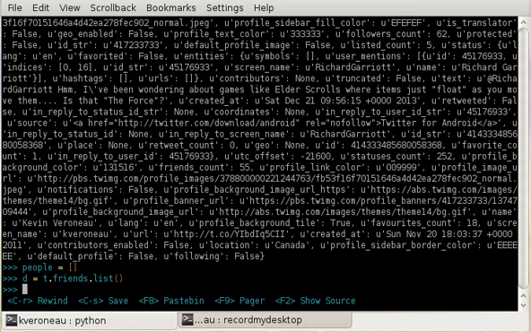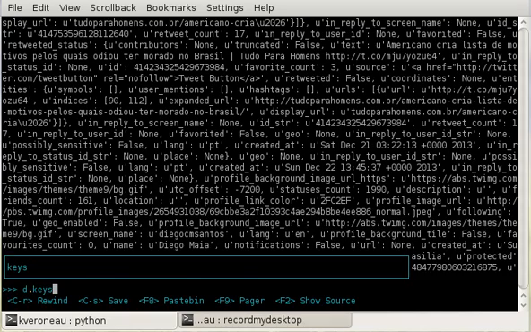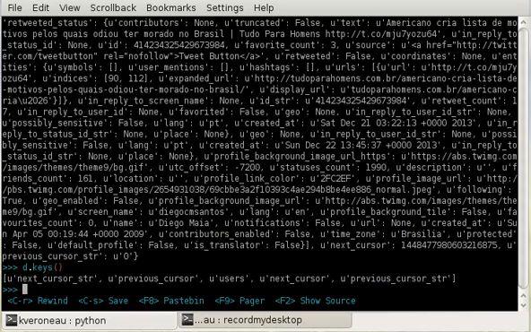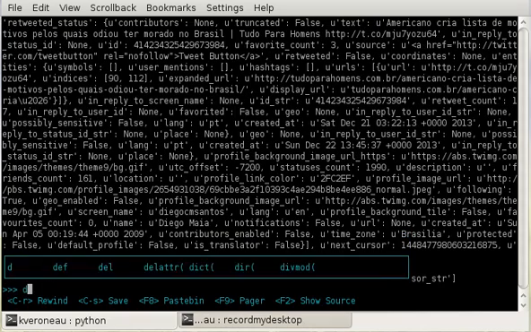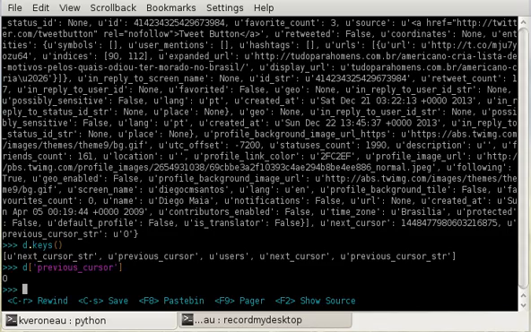And if you actually look at this for a moment, we'll just type in d and just look at it quickly. Actually, it's the bad way of doing it. We'll go d dot keys. Show all the keys for it, right? So what we have here is if we go to d dot, for example, previous cursor, you'll see it's zero because there's no previous we can go to.